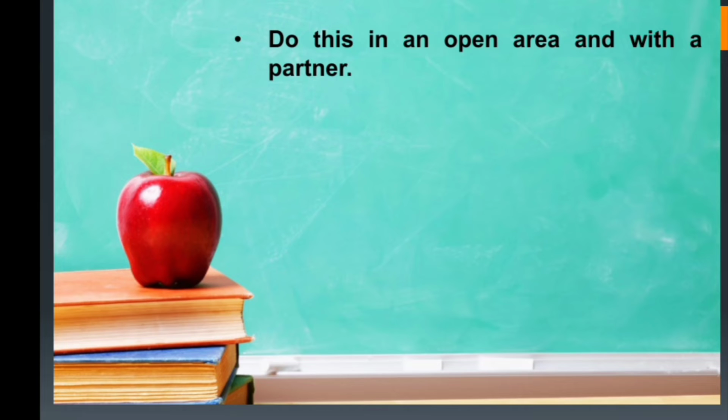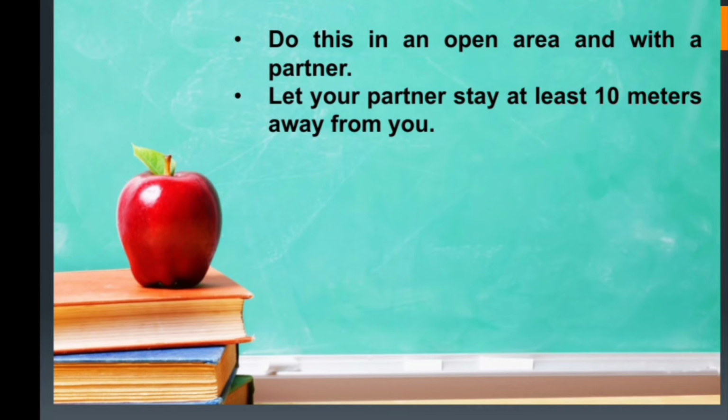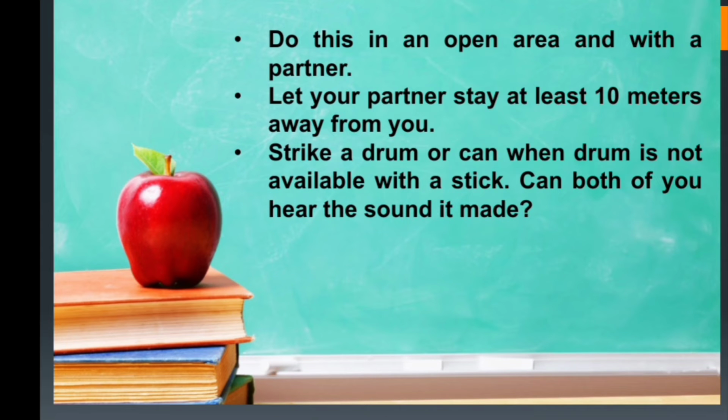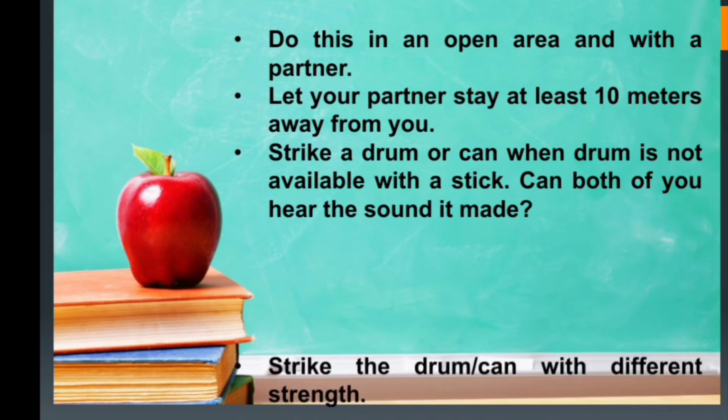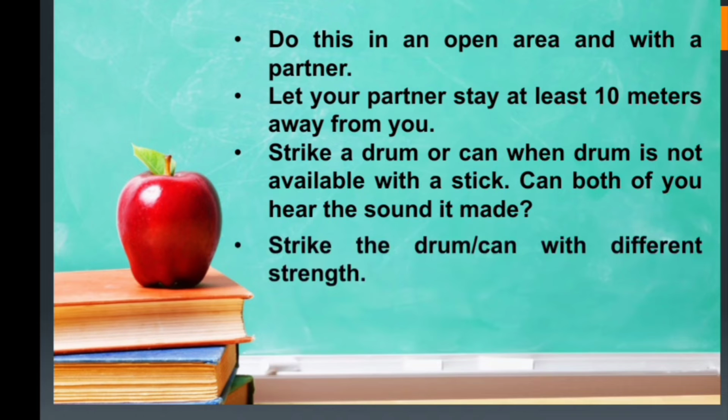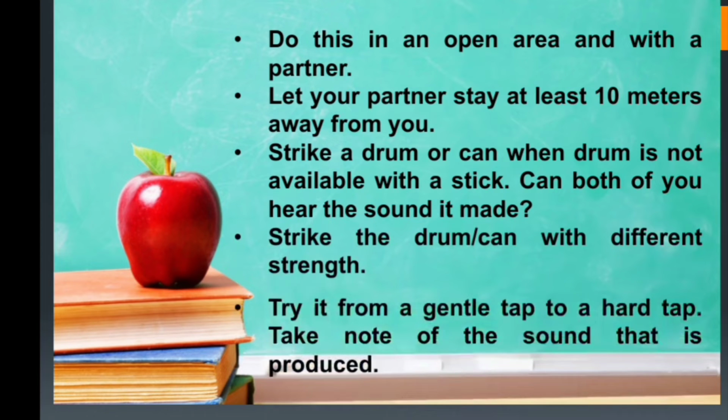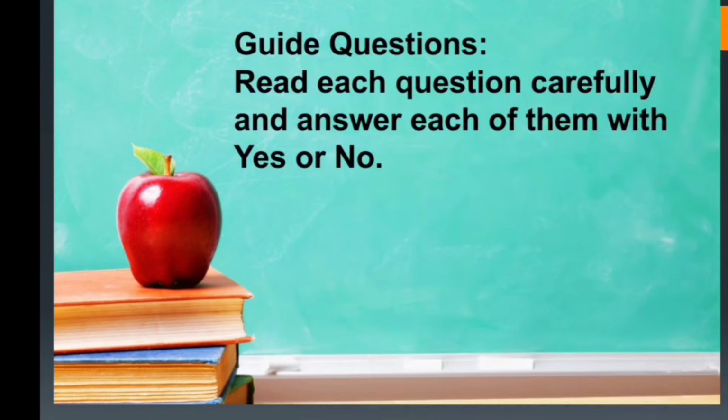Now, I want you to do this in an open area with a partner. Let your partner stay at least 10 meters away from you. Strike a drum. If drums are not available, you can use a big can with a stick. Can both of you hear the sound it made? Strike the drum with different strength. Try it from a gentle tap to a hard tap. Take note of the sound that is produced.